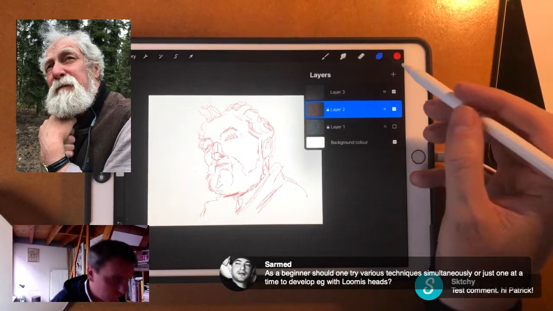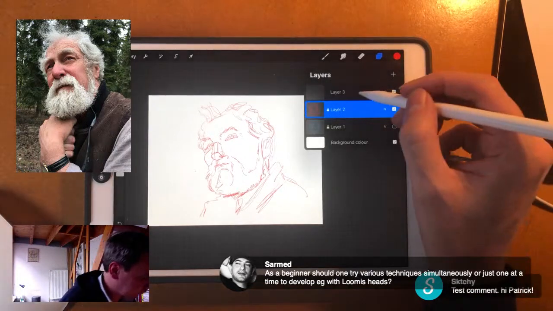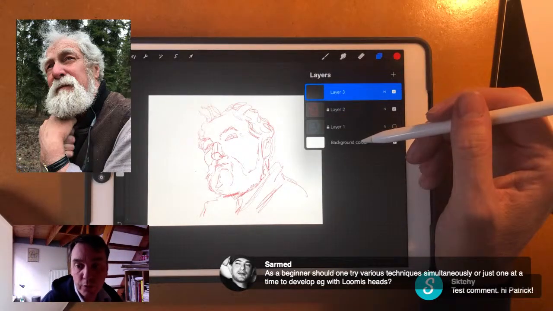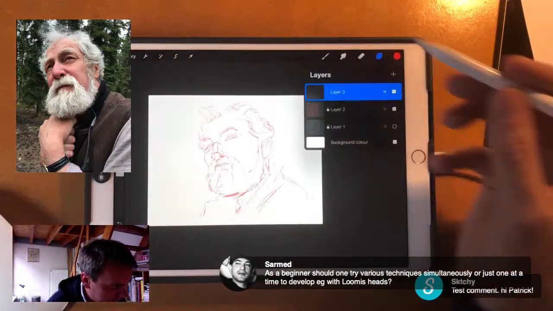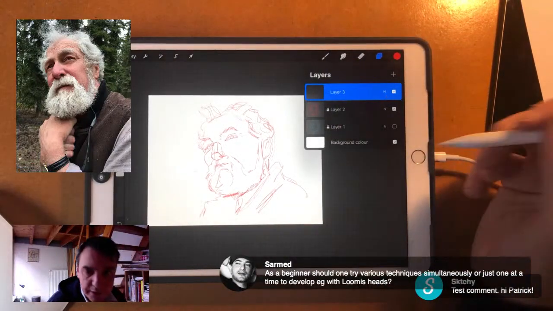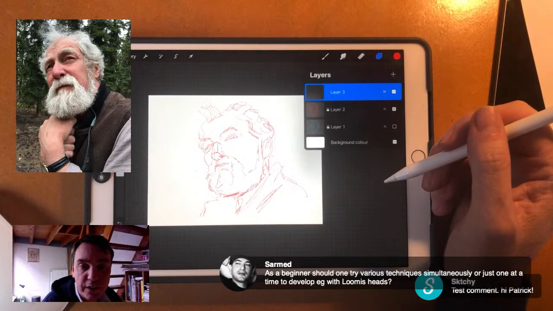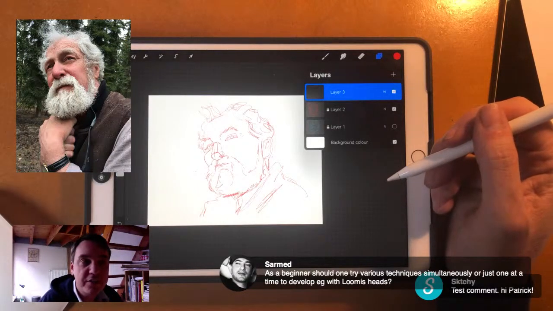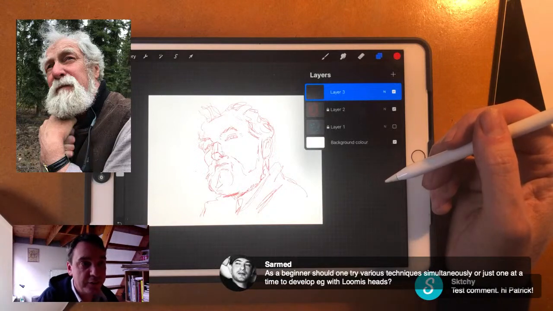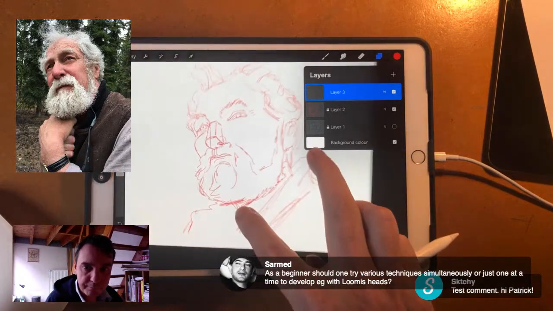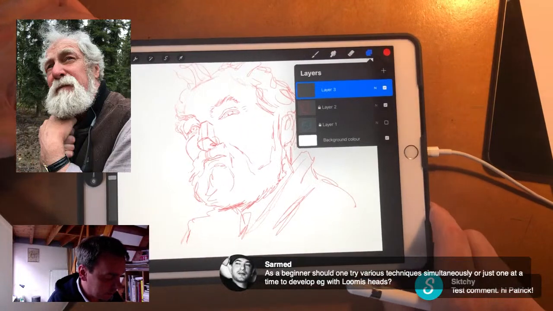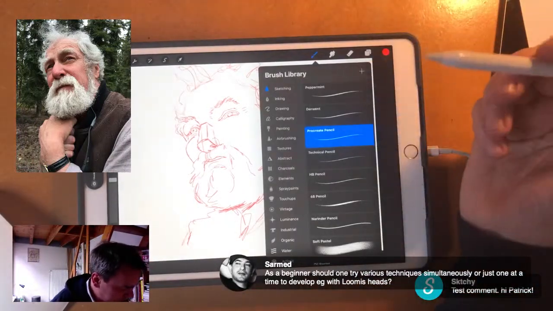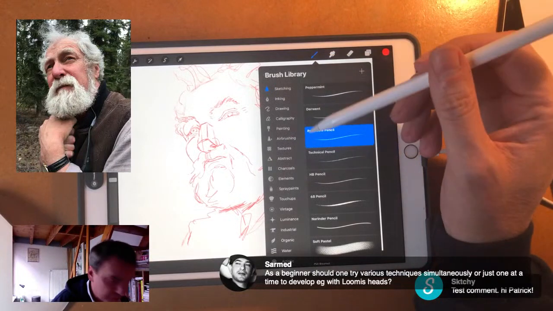And then when you go into the inking phase, I do it on a new layer above this old layer, and then you need to choose a style for how you want to ink this, and there are as many styles of inking as there are artists. So you can use a zillion tools, but let me choose the standard tools.